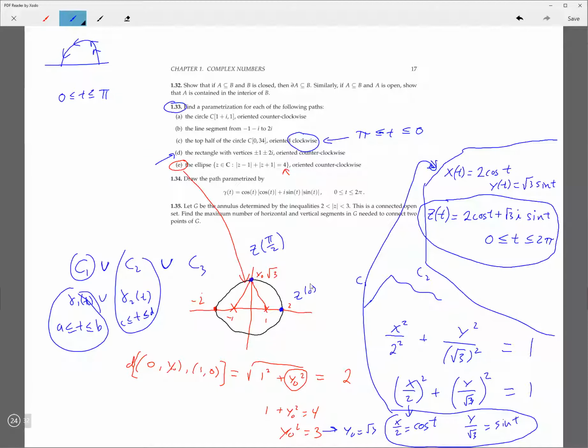And you can verify that, because if you plug in a 0, that zeroes out, right? This is 1, so that's going to be 2. If you put pi over 2 in, this is 0, this is 1, so you're going to get root 3i. You're going to get this point right here. And so as you go along, it's going to go around the curve this way, which is the counterclockwise direction. Okay, in case any of you didn't grow up with regular clocks that had hands going this way.